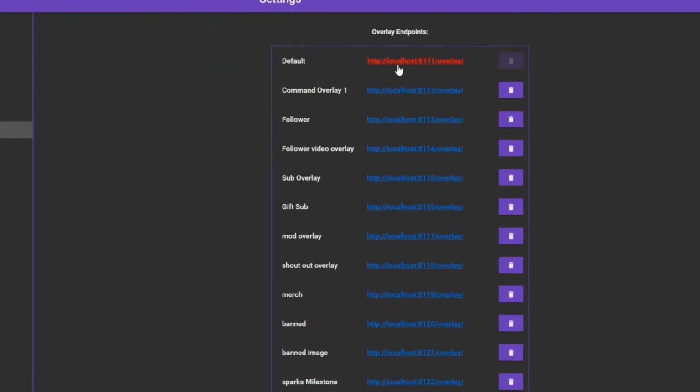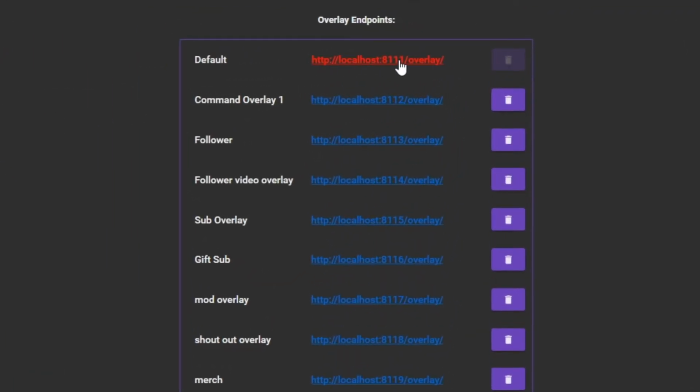Overlays. So overlays, the most important. Make sure you copy and paste this default one straight into OBS using the browser source. This basically means everything that goes through Mix It Up goes through OBS. So if you don't have this on, if someone presses a button or there's a sound, it won't work in OBS because OBS won't be able to read it. So you put that in, and then OBS can display and listen to the sounds that come through.